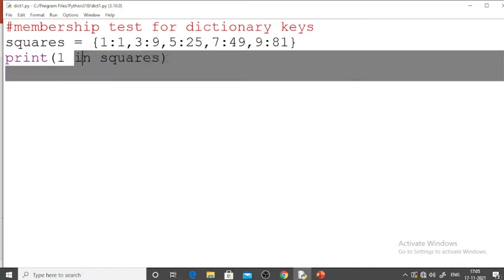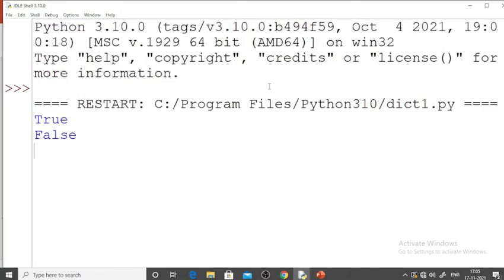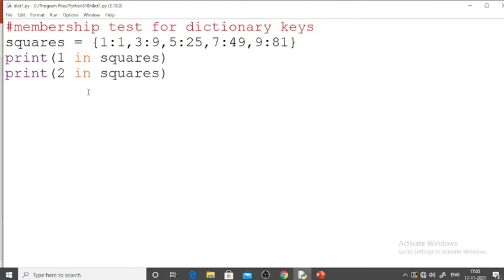Now, if I change this and write print 2 in squares, 2 is a key. So 1 and 2 are the keys that you are providing here. Now it is returning false. That means the key 2 is not available. So it is checking for the keys in the dictionary.